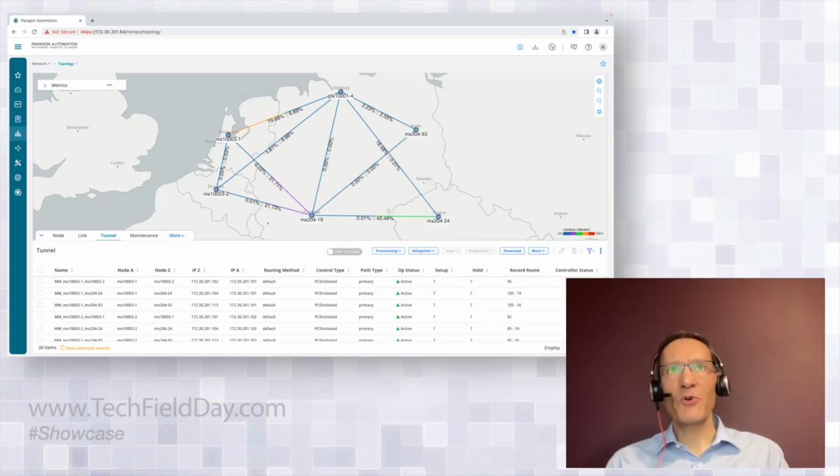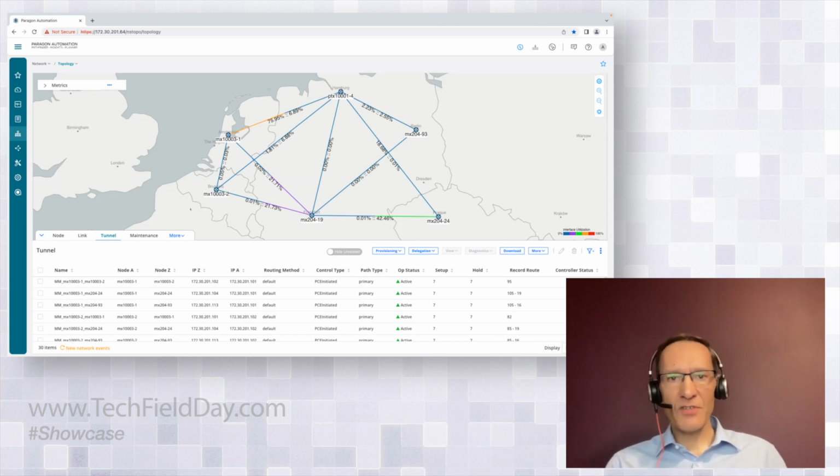So next we're going to see a demo of automated congestion avoidance. So we're looking at the same network as before, but this time I'm now showing the percentage utilization on each link. This information is derived from the streaming telemetry that the routers are sending to the Paragon automation system. And you'll note that the links have got varying amounts of traffic on them. And in particular, this one, which I'd like to highlight, the link between Amsterdam and Hamburg, in the direction from Amsterdam to Hamburg, has about 76% traffic loading at the moment.